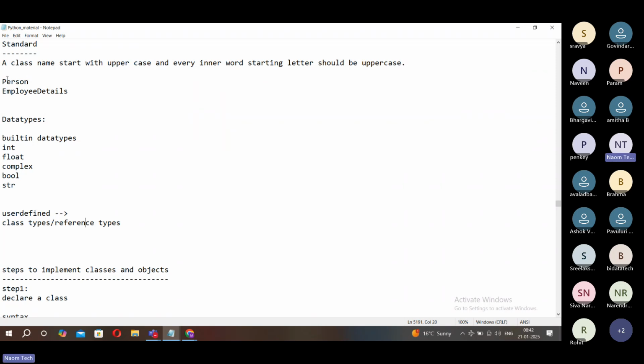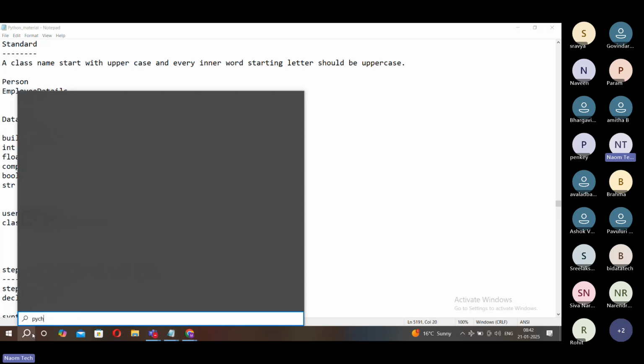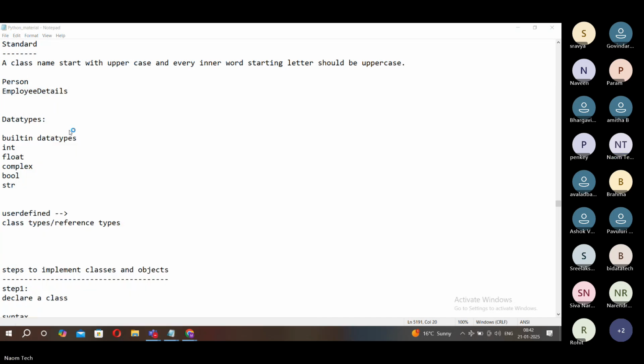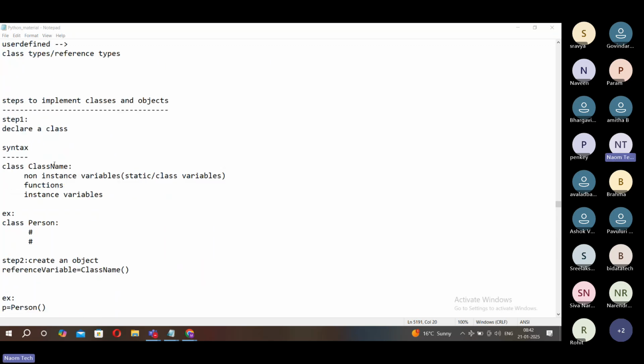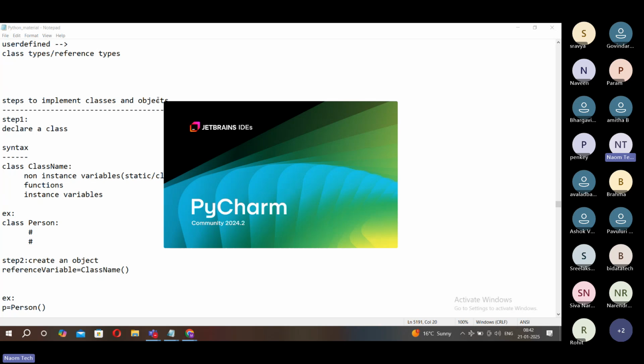Now, before we jump into programming, let me open PyCharm meanwhile. I think it is closed here. Before we jump into programming, the first thing we should understand is the steps to implement classes and objects. What is the approach we should follow to implement classes and objects?